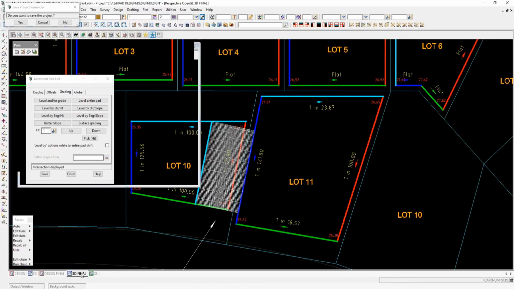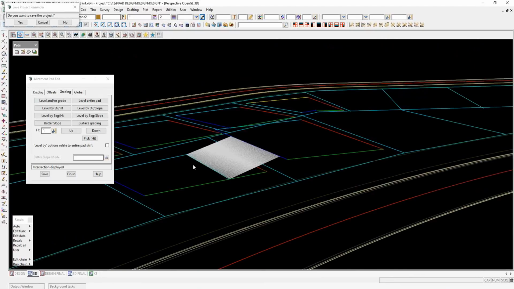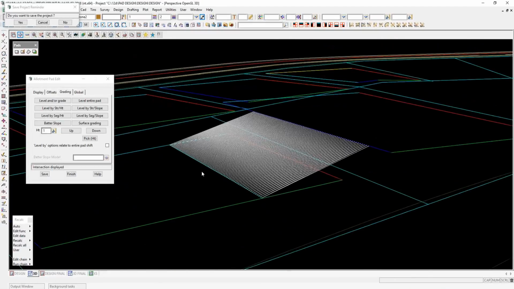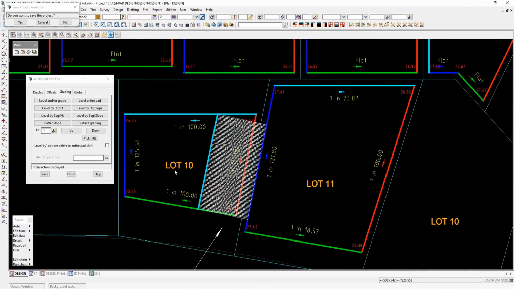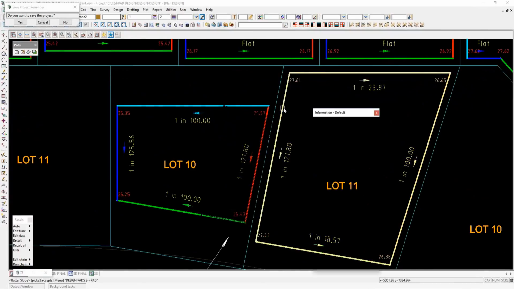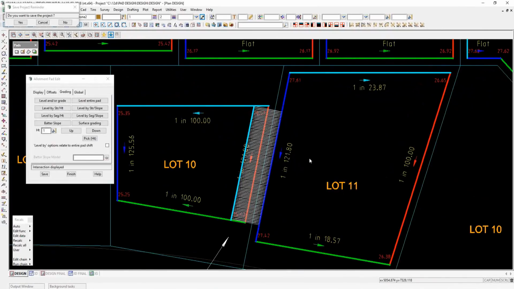So if I go to my section view here and I add in a drag model, it's just a temporary drag model that I use in the pad creation. It gets deleted once you finish, but it'll show you the 1 in 4 slope interfacing with that pad. So the idea is you come back and you say, look, I mightn't like that. I might stick to 1 in 2 instead of 1 in 4. So again, I go back, pick with direction. So the slope's on the right-hand side. I say -2, enter, pick the pad, and it shows the 1 in 2 slope.